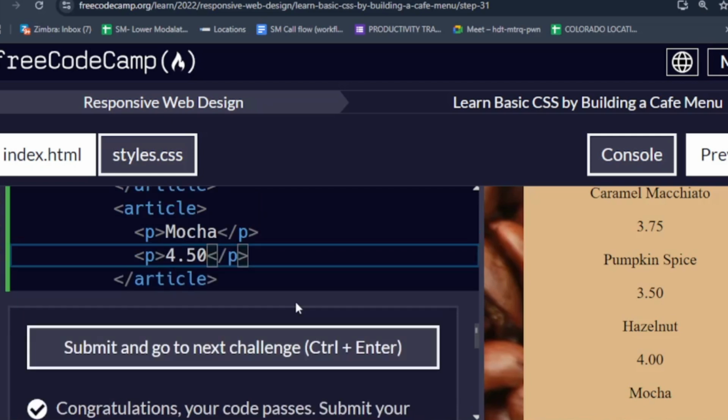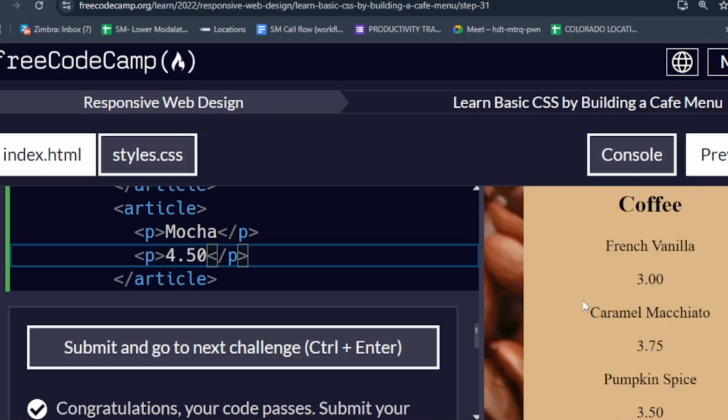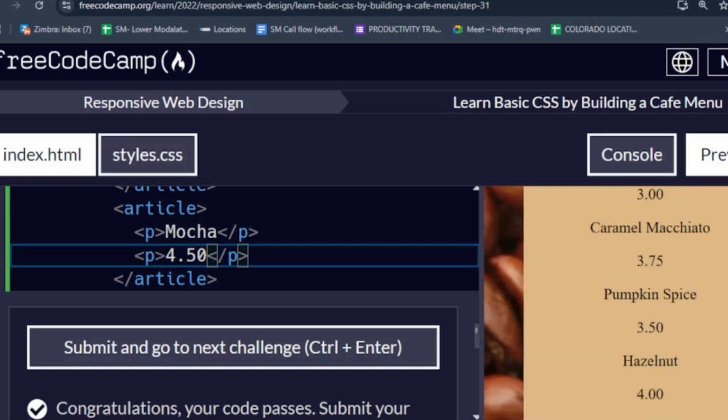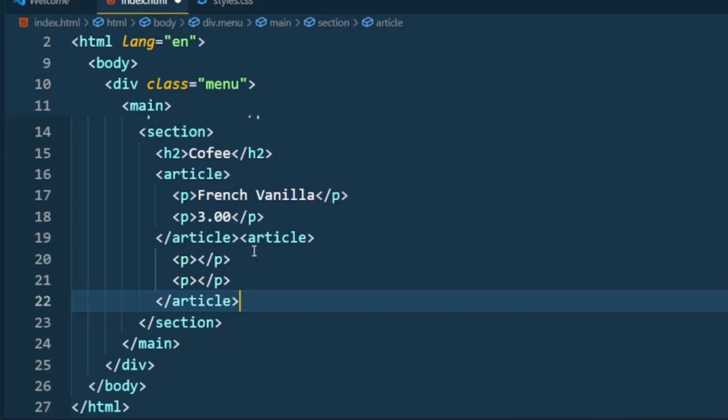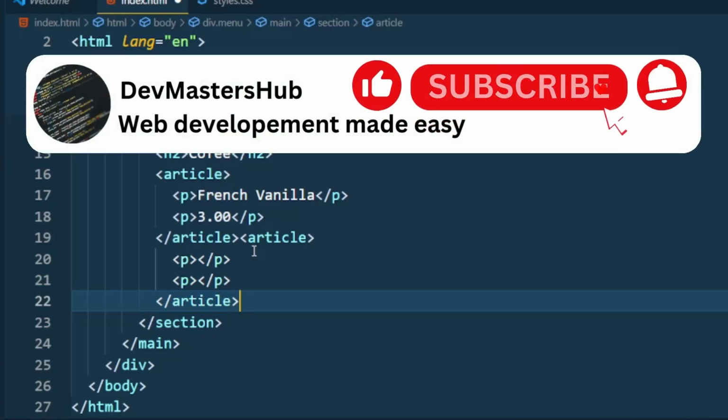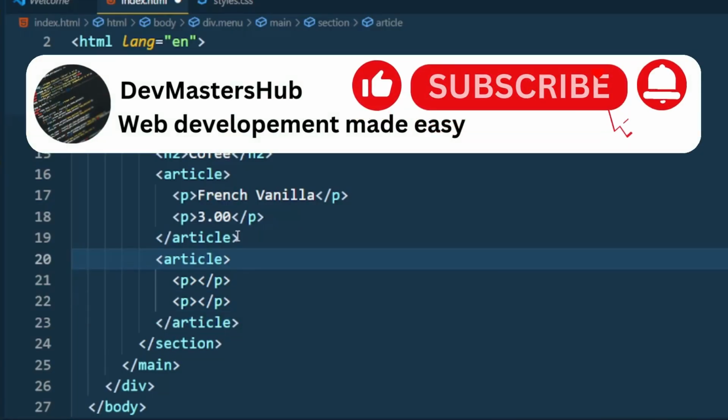So now before going to step 32, let's go to our folder where we have the index.html for the cafe menu. When we go there, now we can do the same thing again as we did before.